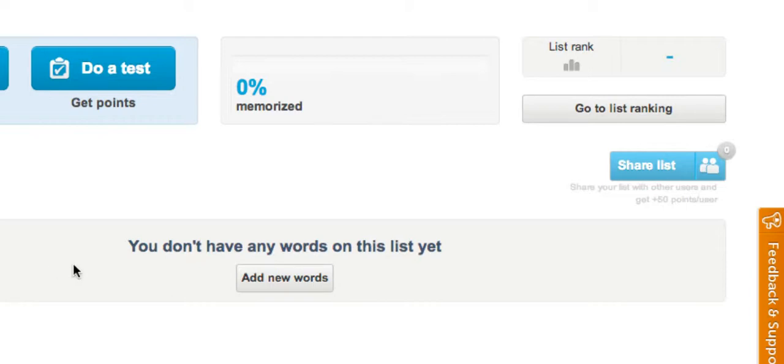So this is the app. It's not massively fully featured. It's not like something like Quizlet, where it creates games and lots of different tests and quizzes for you, but it's quite neatly laid out. It's quite clear and quite easy to navigate, and there's a nice sort of ranking and sharing element.